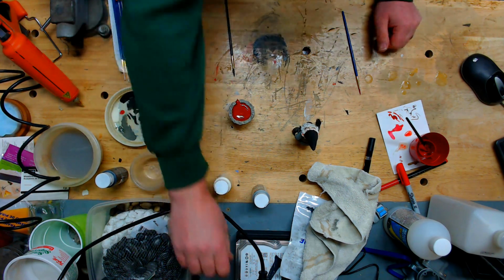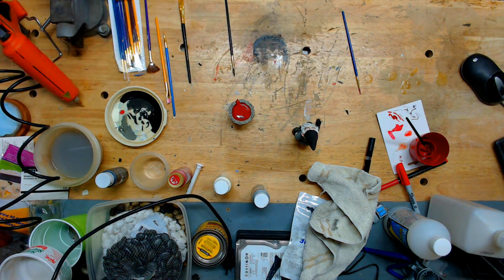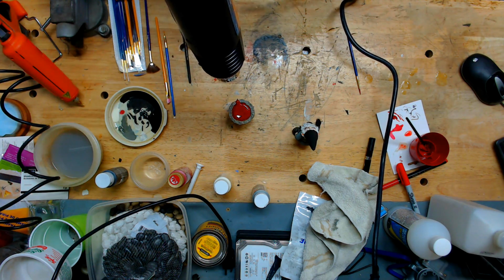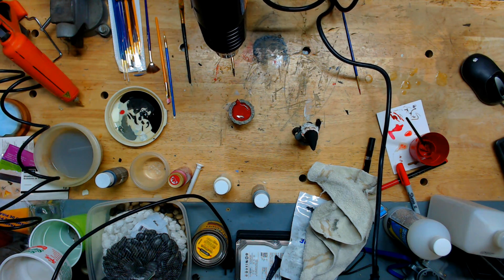Red paint isn't quite dry, so I can shut that off. You know what I can do? Let's just speed some things up here. I got my heat gun, but that's not really what I want. Alright. Hair dryer is what I want. Yeah, I keep a hair dryer out in my shop here. I guess I'm gonna use my heat gun, but I'll have to use it on low. I want to accelerate the drying here. That's all we're doing. I just need something to blow air. No, it won't melt it because I'm not going to be running that hot.